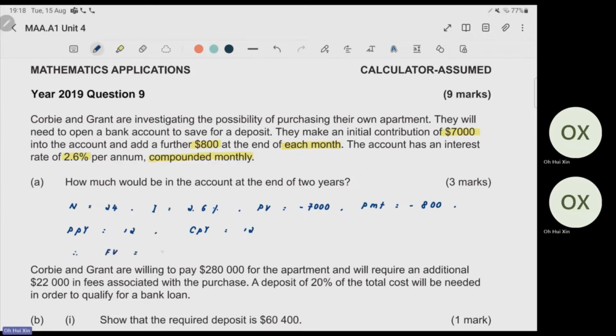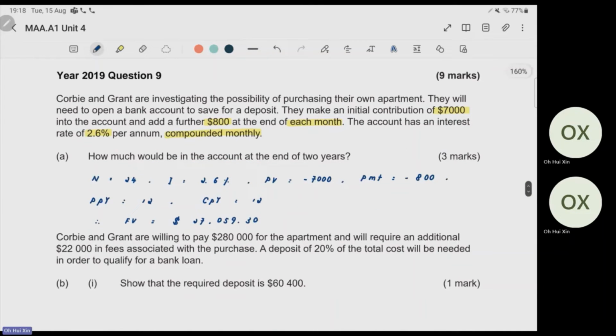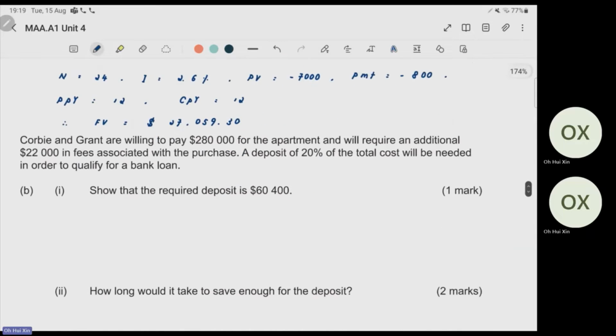I'm not going to show the calculator. You should be able to do that. If you didn't get this question correctly, you can pause the video and try again on your calculator. Okay, so that's your answer. If you are using recursive rule, then you should be finding T24, but I'm not going to show it here because, like I said, if the question didn't ask anything about recursive rule, just go ahead and do finance solver. Okay, then continue.